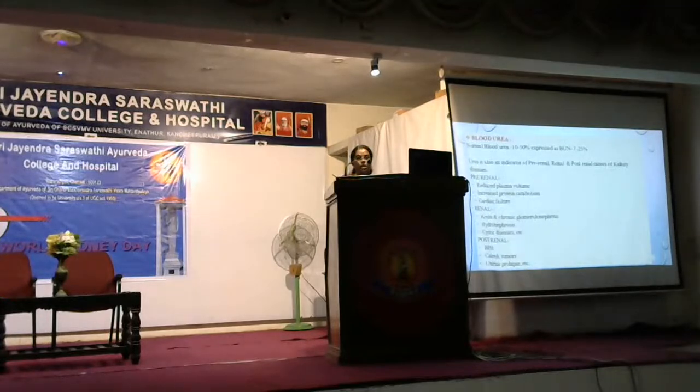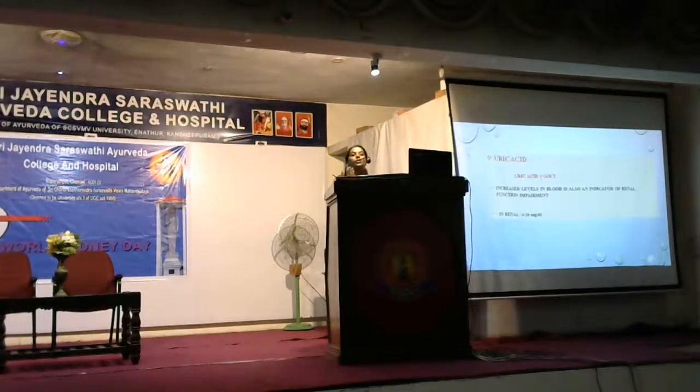Then next is blood urea. Blood urea is expressed as blood urea nitrogen. The normal range is 7 to 25. Urea is also not a confirmatory indicator for renal impairment. It will give an idea about prerenal, renal, and post-renal causes. If any cardiac abnormality is ongoing in that patient, the urea level will also rise. It is not a clear-cut idea. We can't tell by urea levels that it is only a renal complaint. So it is influenced by other factors. Post-renal and prerenal factors will influence the urea levels.